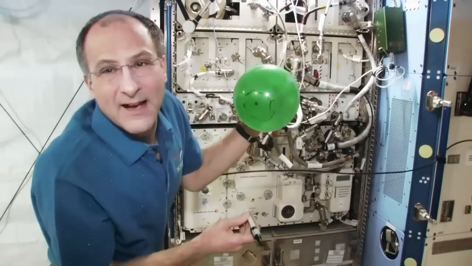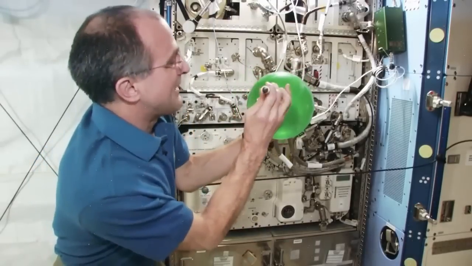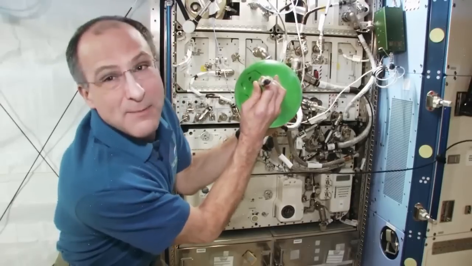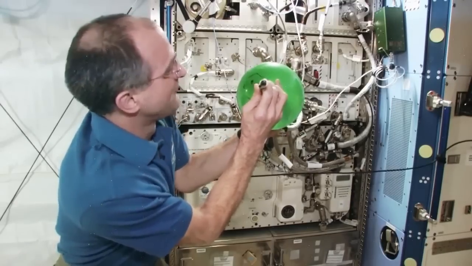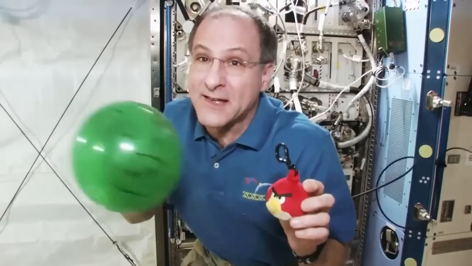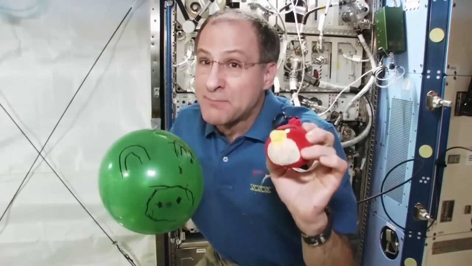Well, I'm not very good at art. It's a good thing I decided to be a scientist and an engineer instead of an artist, because I'd probably be starving by now. Okay, here is Pig. And of course, Pig is the arch enemy of Angry Bird.